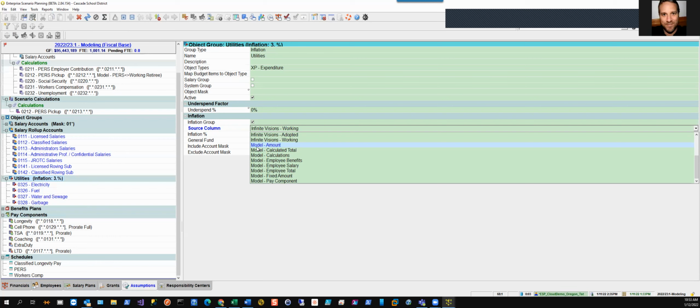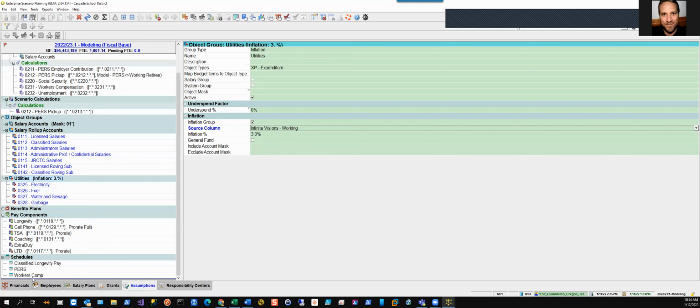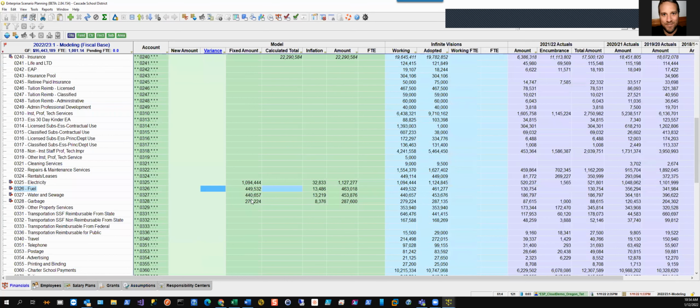I'll test that. Yeah, because every time you recalculate, this is going to go up by 3%. Exactly. Right. That wouldn't be good. No. Again, we always suggest when you're making these calculations, you then go to the grid and make sure that these values are what you expect to see.